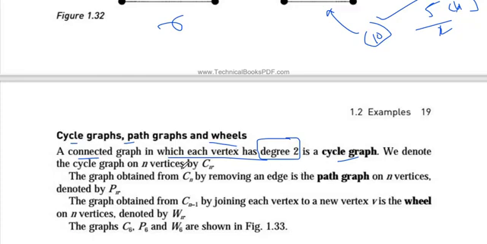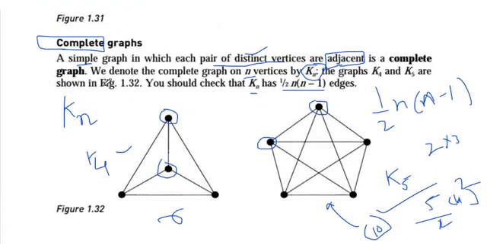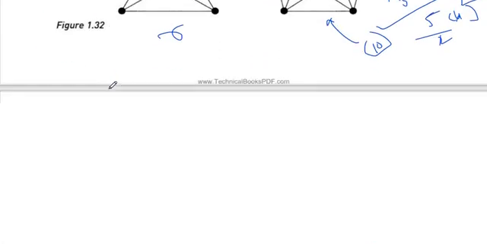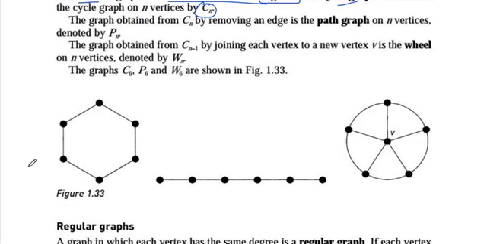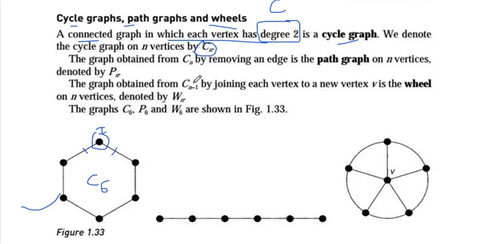Okay, and we can denote a cycle graph as Cn. For a cycle graph it's C, and for a complete graph it's denoted like K. So this is C6, a cycle graph with six vertices. Each vertex has degree 2. Why? Because one edge and two edges meet at it. The degree of each vertex is 2.